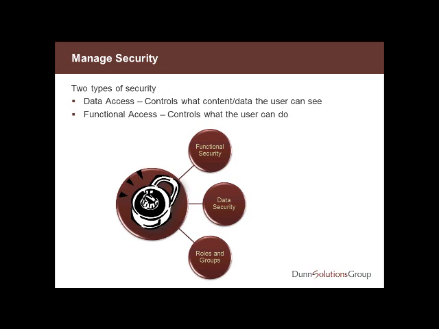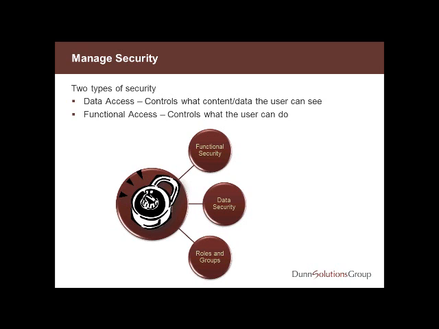Security is a vital aspect of managing your BI platform. Administrators are usually in charge of maintaining a security model on the BI platform, which can be managed within CMC. When it comes to creating security models for your BusinessObjects BI platform, you have to think about two types of security, functional security and data access security. The data access security controls what content and information the users can see on the system, while functional access controls what applications the users can use. It controls what operations the users can perform on the system.